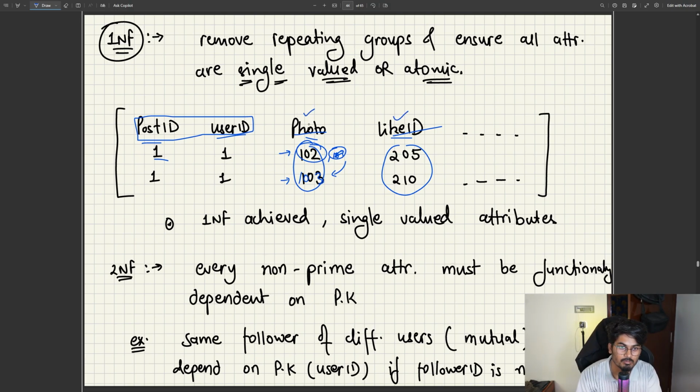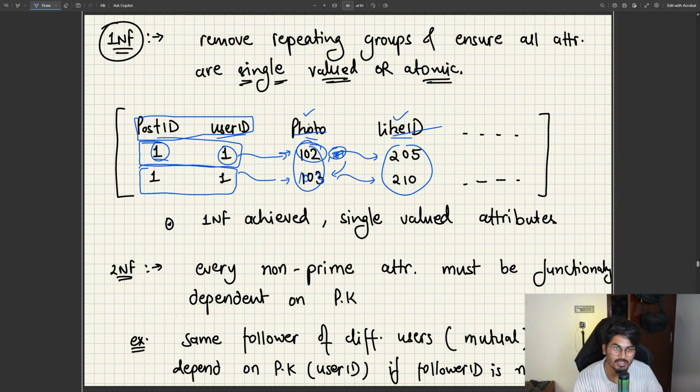See, post ID and user ID is 1, 1. This is also 1, 1. Ideally, this 1, 1, the combination of post ID and user ID, should uniquely identify the other attributes. But this post, which is posted by this user, can have multiple likes. First one is this, second one is this. So they are not able to uniquely identify.